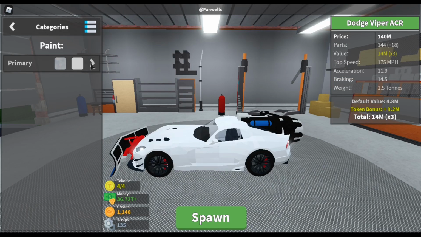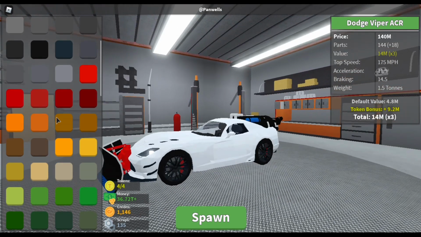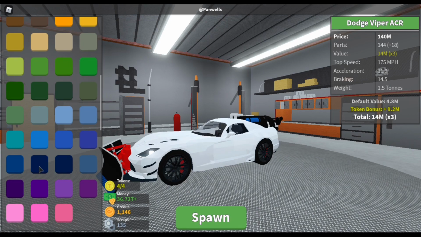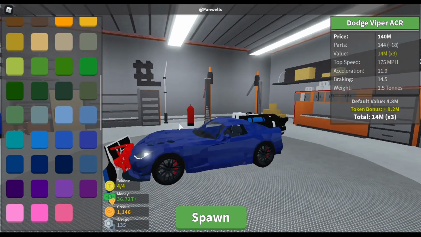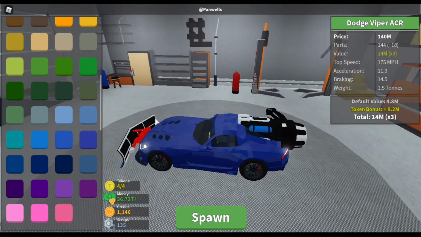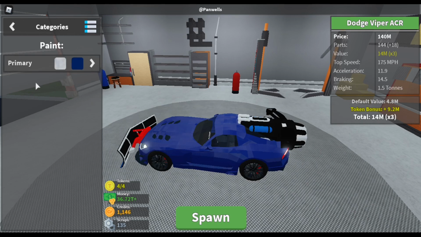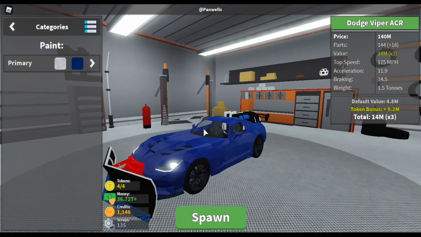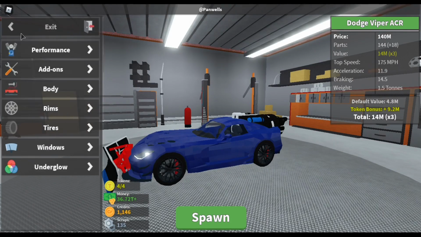Now body, which is just what there was before. So you can see I'm just going to change it to this color, which is what I like. But what you can see is that it says you can add up to 4 different colors. Now you can't in this case, and that is because this car only has one color. It doesn't have stripes on the side or anything like that.